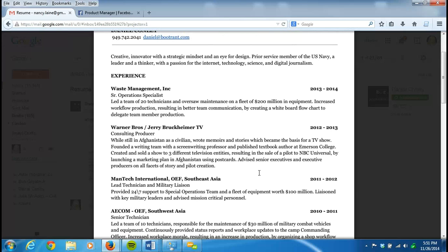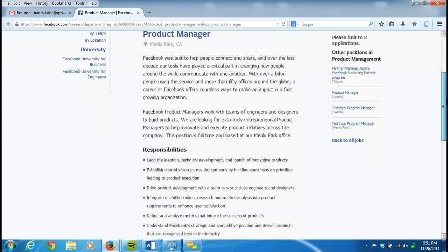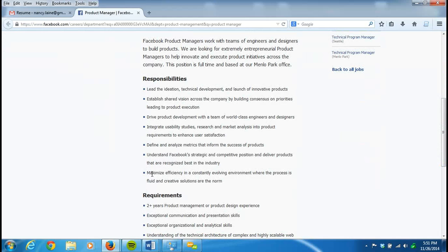Right. I mean, now remember how in their job description, here it is. Remember this one where they were saying that we're looking for proof that you, what was the word? What were the words they used? That you are able to maximize efficiency in a constantly evolving environment. That's why I was cracking up when I saw this, because I know how perfectly this describes what you were doing there. Yeah, totally. Make it clear.